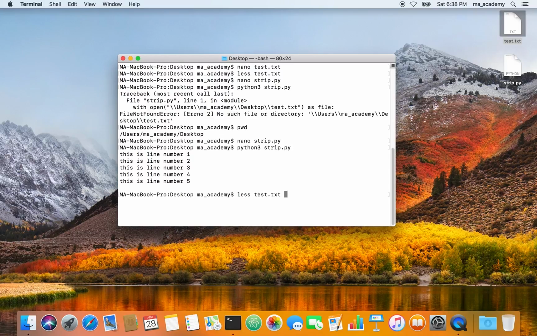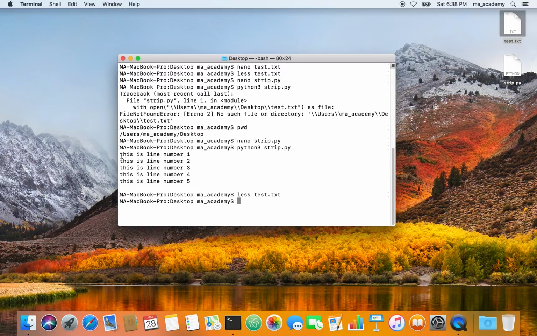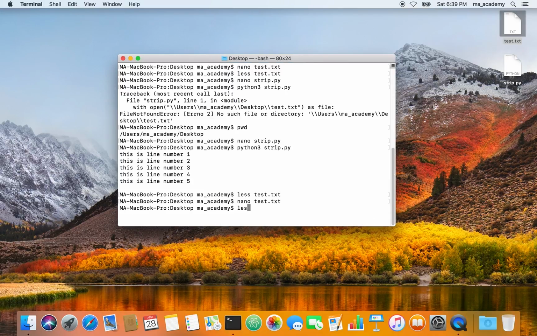Let's test.txt. We can see that previously there were these spaces before it. However, now after running the script, it removes those spaces. So let's modify this file quickly again, test.txt, and type in something in front of it, something like 001, let's say. And let's come in here as well, and we say 002, and this says 003. This one says 004, and the 005. So let's save it. Let's view the contents.